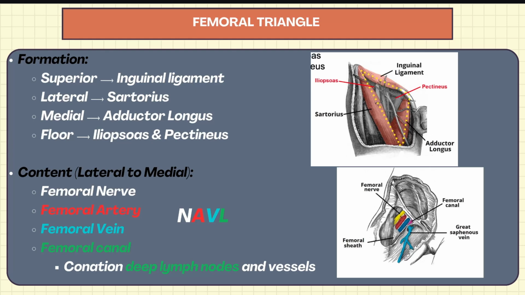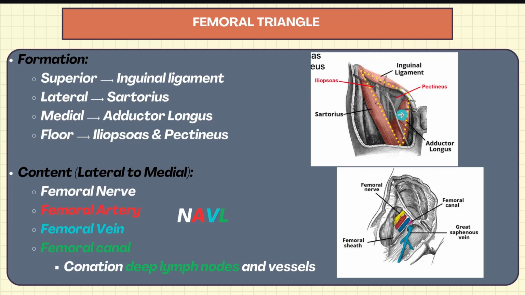So how do you form the femoral triangle? Let's start off superiorly. Superiorly, you'll have the inguinal ligament. And once you run laterally, you're going to have the sartorius. So you remember earlier we said sartorius runs laterally, then medially. In the femoral triangle, it's more proximal up, so that means it's going to be lateral. And then medially forming the femoral triangle, you're going to have the adductor longus.